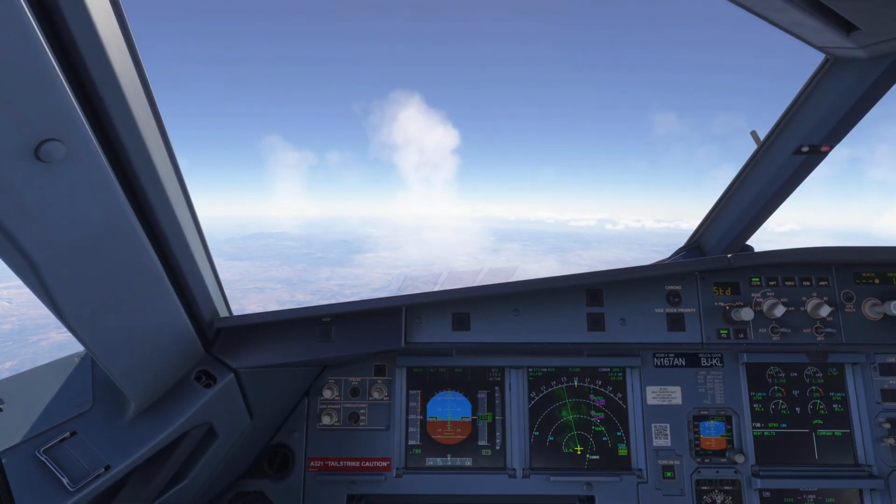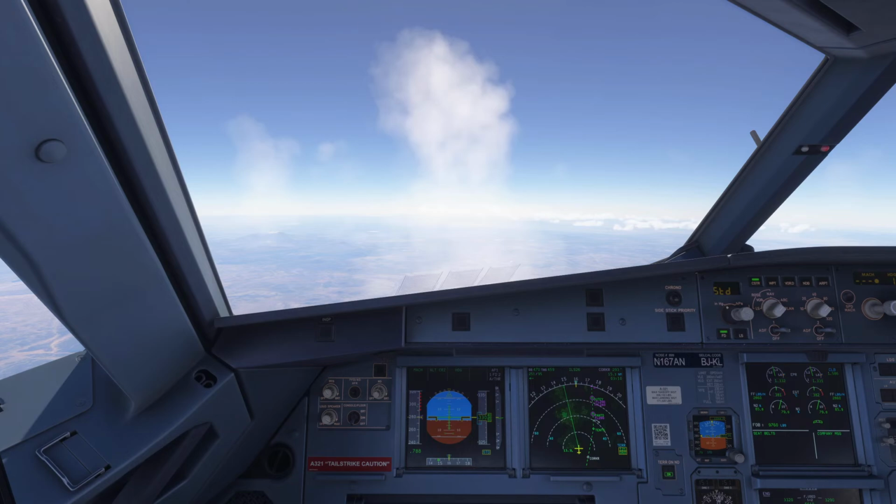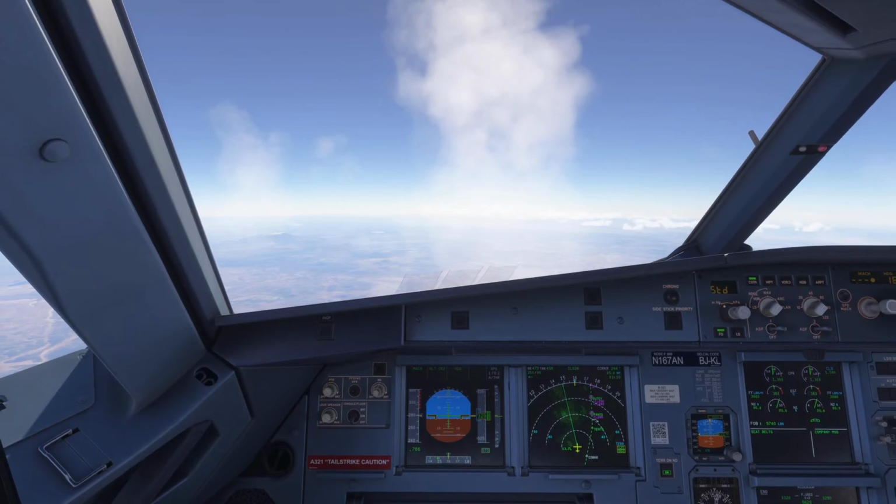That big photo data issue. We do have some of the photogrammetry issues in the sim, but discounting that, things do look amazing.